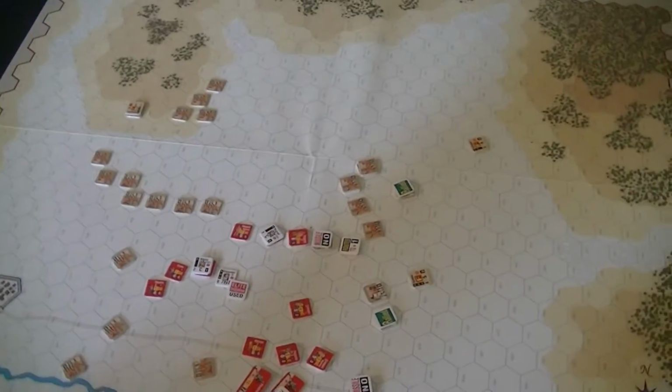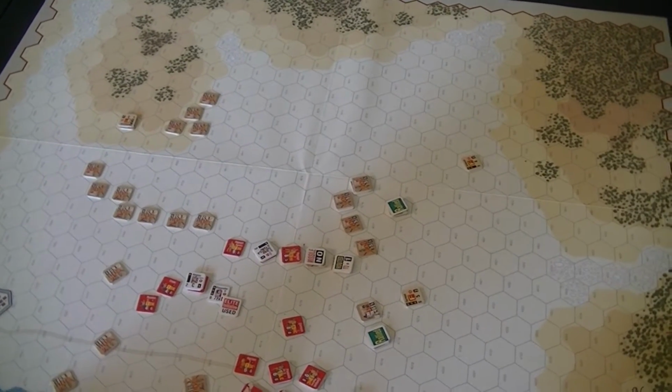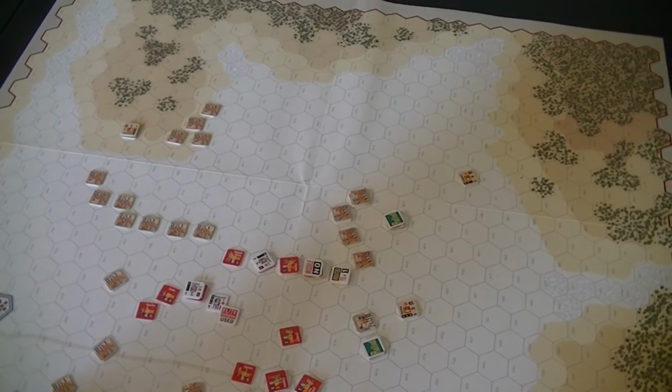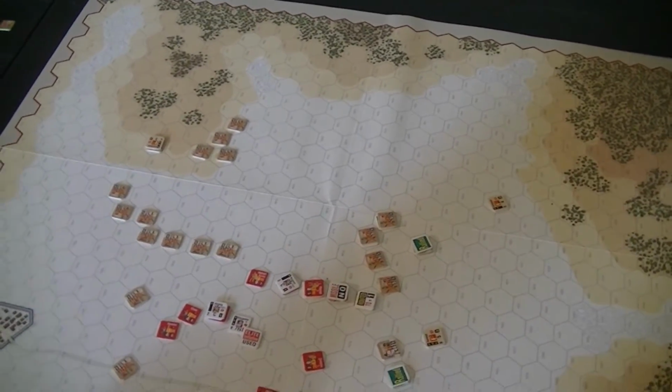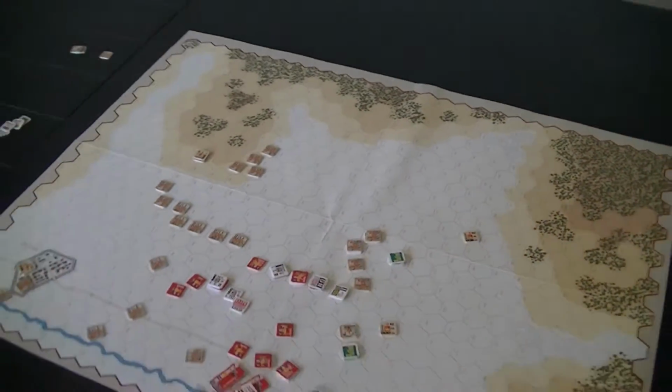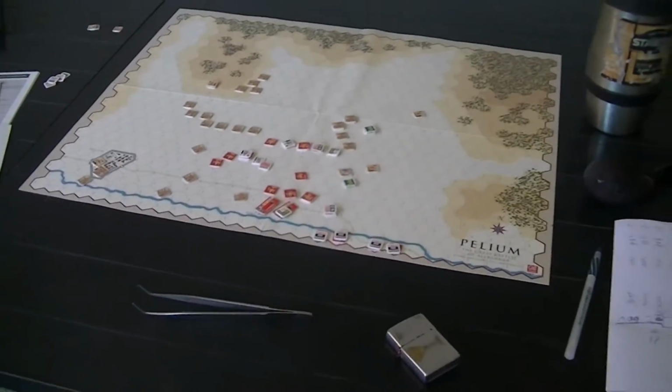It's just sitting on the board right now. There's no way that Alexander can rally that. So he's in a significant amount of trouble right now. And disengaging, always difficult in this system. And that's what this scenario is about.